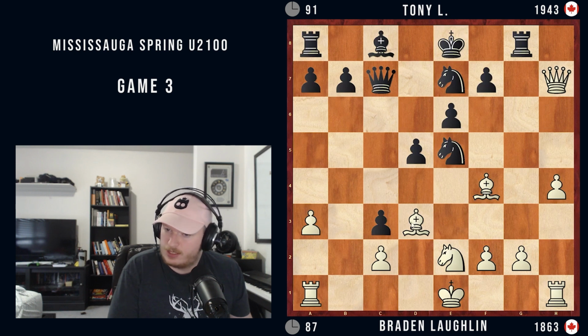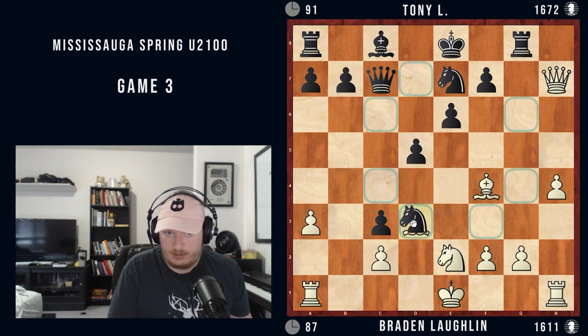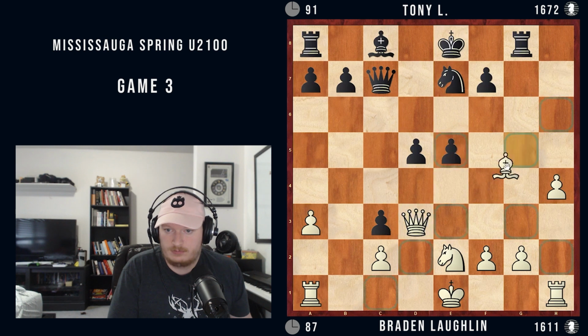I knew they could take on d3, but I thought this was promising for me because I can take back and take on c3. But this does actually run into problems. They didn't actually take on d3. This would be bad for me because now they have e5. And then bishop f5. And things start kind of falling apart.